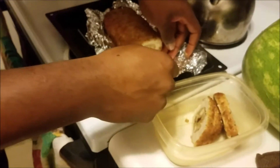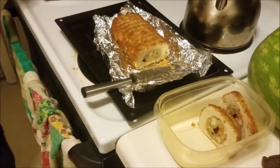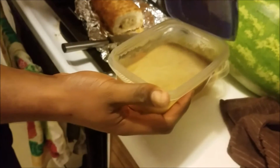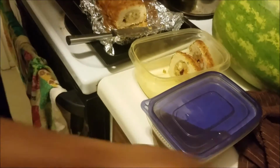All right, so also in the packet, there is some gravy. Let's get a look at that gravy. Wow, look at that gravy, boy. I'm not a gravy fan, but I got some potatoes, you know, heating up in the microwave.